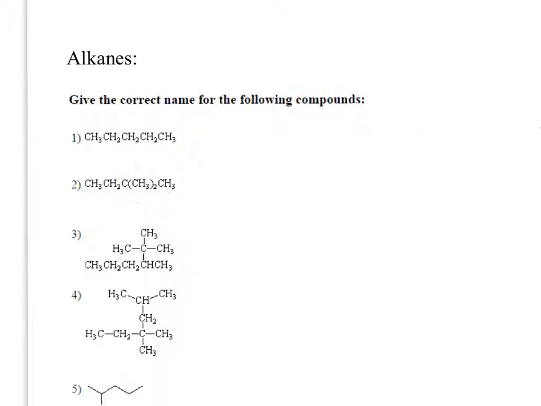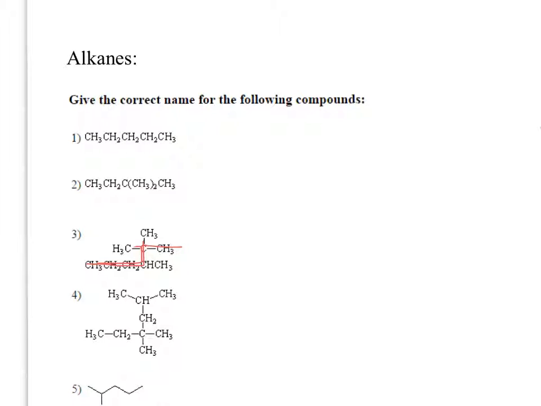All right, question 3. The first thing we need to do is find our carbon backbone. So let's look at that. We could go this way straight across, and that's going to be 1, 2, 3, 4, 5 carbons. Okay, oops. Here we go. We could go this way, and that's going to be 1, 2, 3, 4, 5, 6 carbons. So remember, we always want to do the longest chain possible, so we're going to do that. And it doesn't matter, you could go like this instead of doing that top one. You could instead go this way.